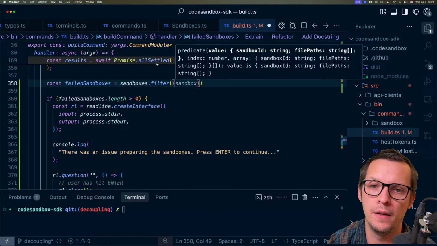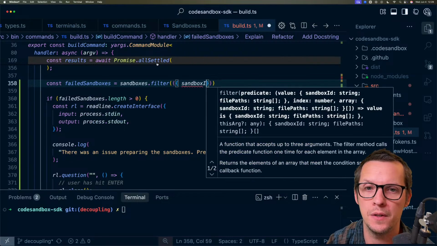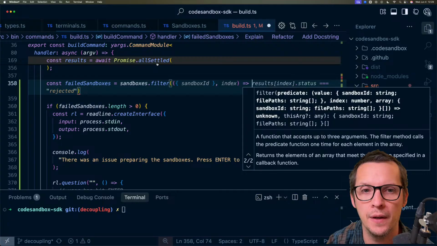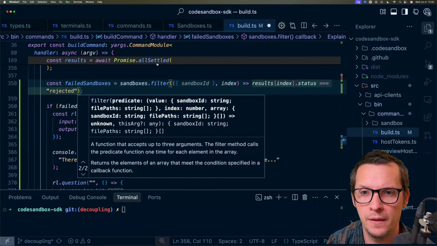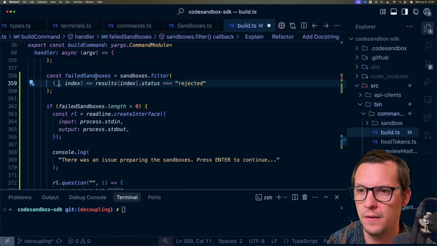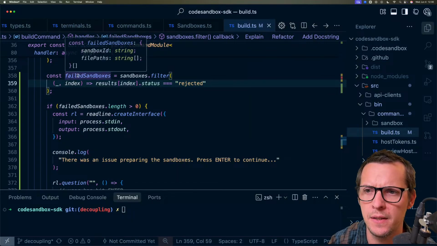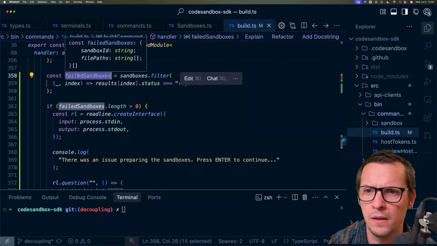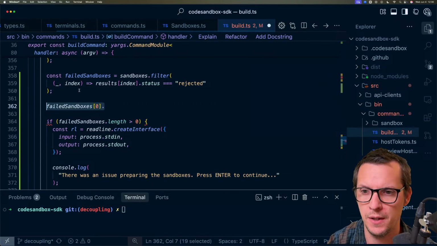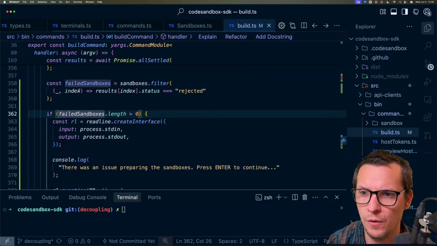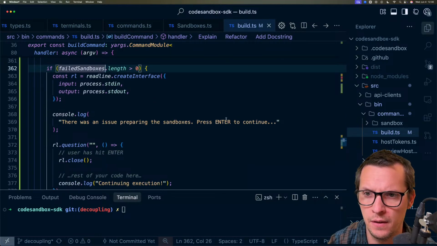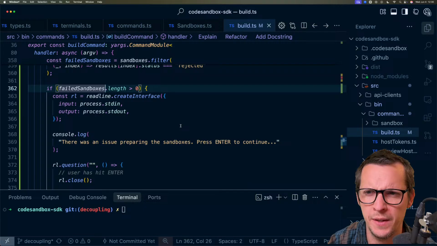And then we get the sandbox ID, and then we have the index. Yeah, we don't even need this thing. We just need the index. And now this is gonna be failed sandboxes, and then we have the sandbox ID there. So failed sandboxes.length, and then why did I want that?